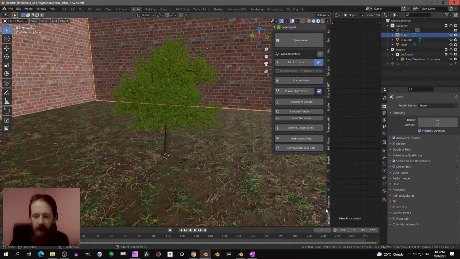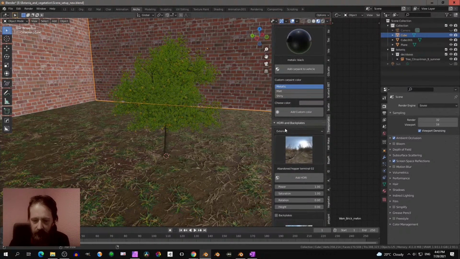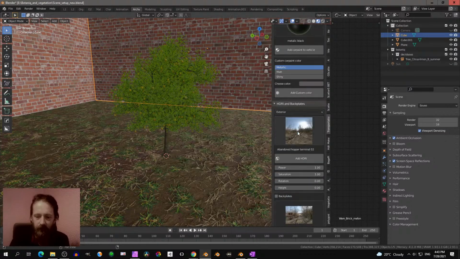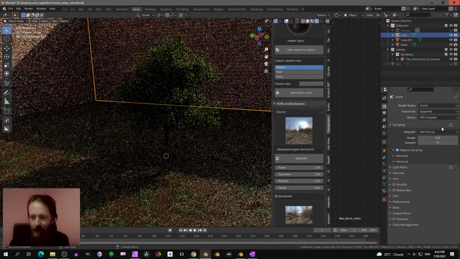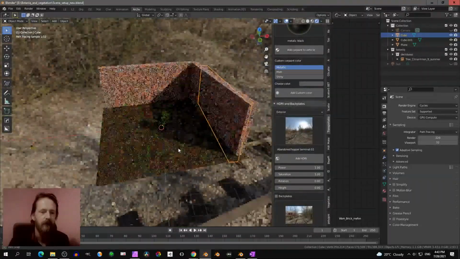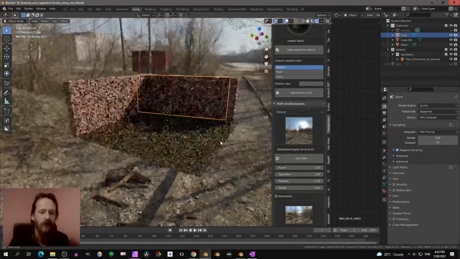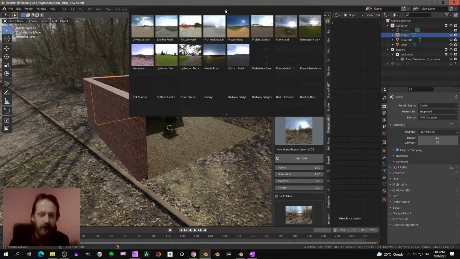We can also load an HDRI. Let's do that. I like to use this one. Then, did I add it? So let's go to Cycles over here. Well, I don't see many trees over here. Let's load something where we can see trees.